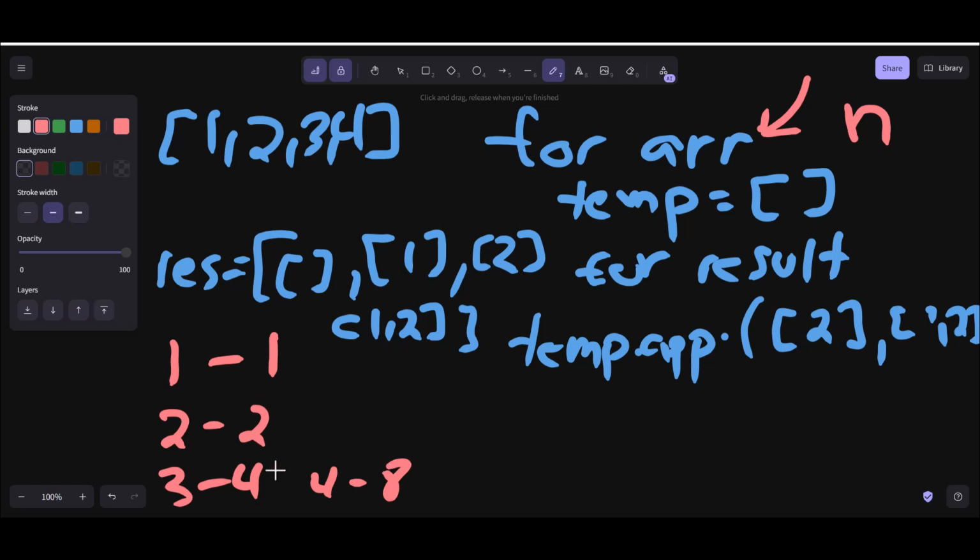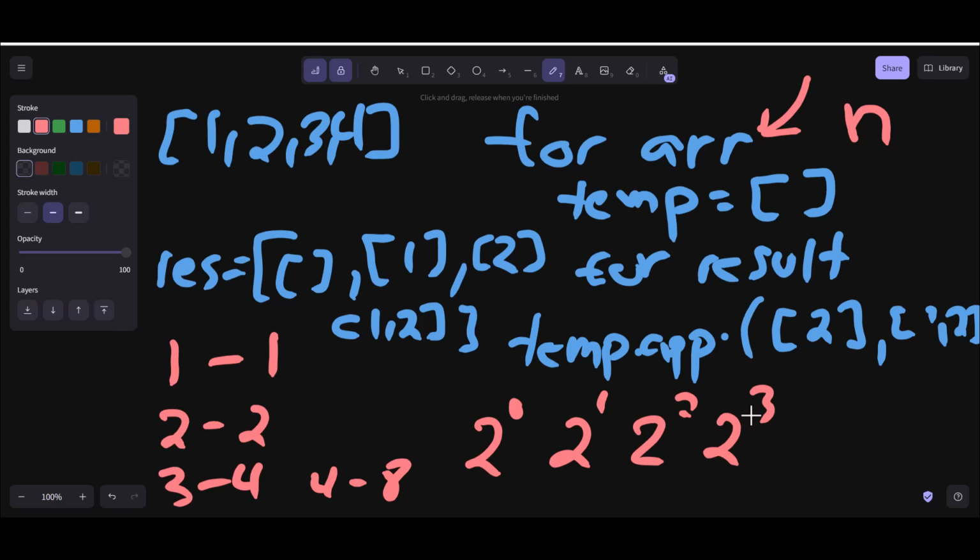So this scale, if you look, remember, the big O is about scale. It's about how big does it get as the number of things I put in the algorithm increases. So we put 1 thing in, we iterate through once. We put 2 things in, we iterate through twice. We put 3 things in, we have to iterate through 4 times. We put 4 things in, we iterate through 8. 1, 2, 4, 8. We're looking at the change between 1, 2, 4, and 8. This looks exponential. How do I know that? 2 to the 0 is 1. 2 to the first is 2, 2 squared is 4, 2 to the third is 8.